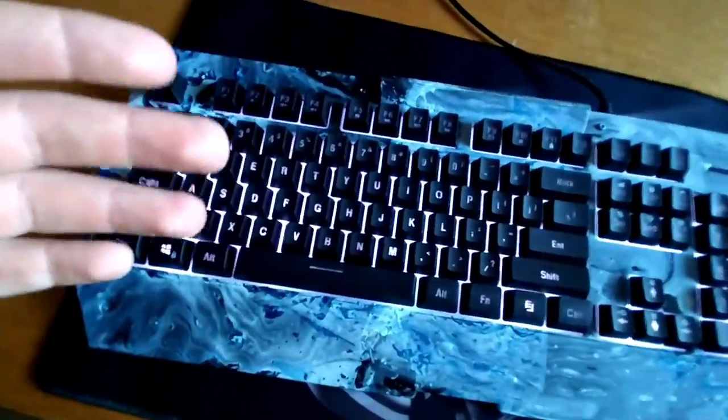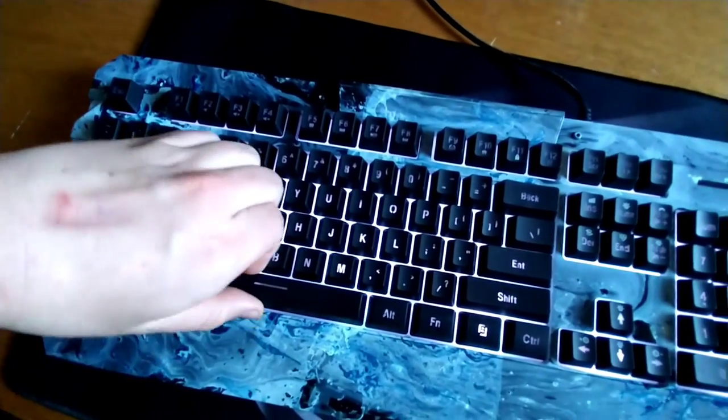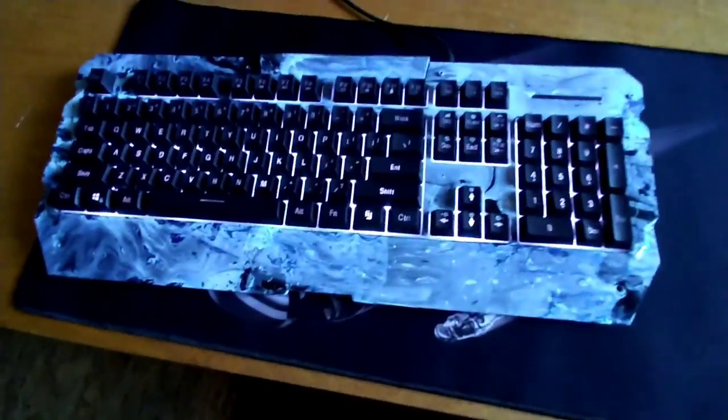So, I don't know. Tell me in the comments, because I could take every key out of here and paint it individually, if that's something that somebody wants to see. But glad I got this done.